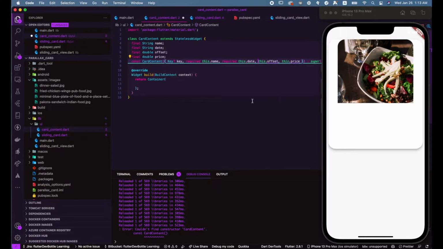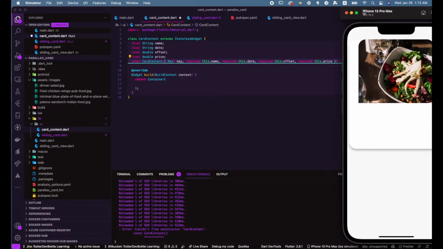That will give you a suggestion on how to fix this error, or you can fix the error by adding required to each of the constructor arguments or params. So what is needed to fix that error is the required argument, but we can easily fix everything by using the arrow object there.